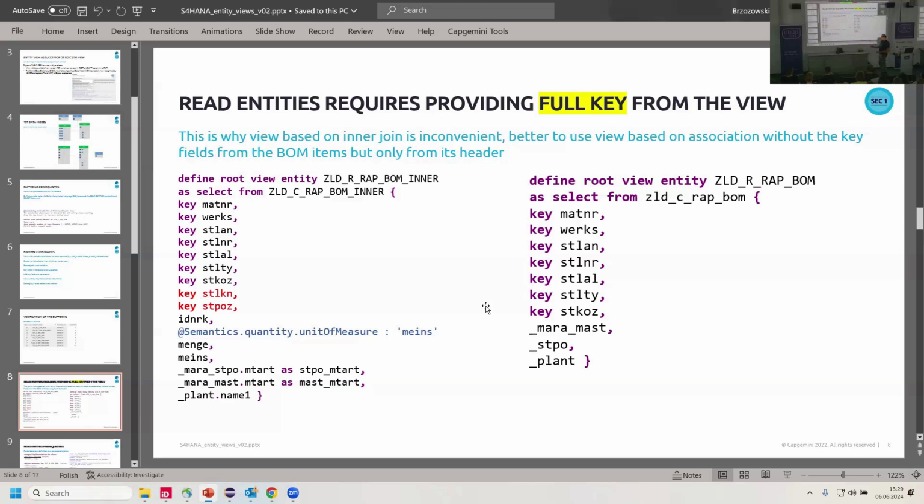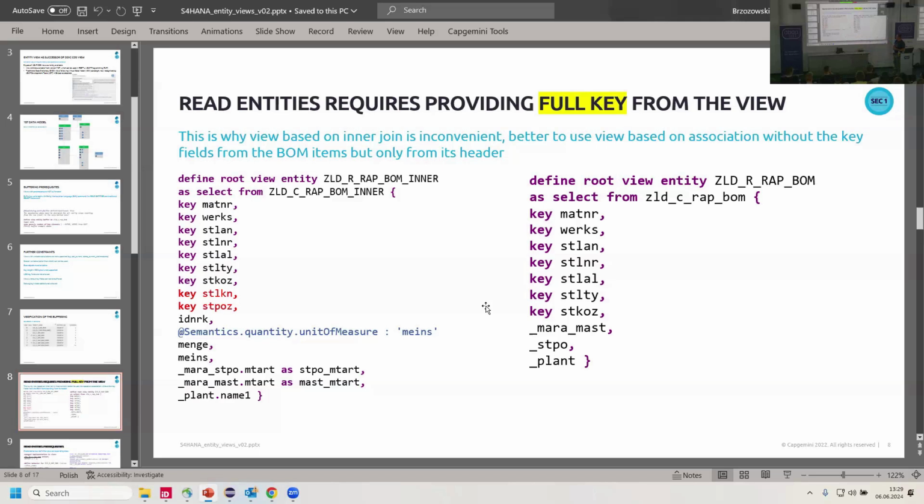So to me, it doesn't make sense to create as many business objects or entities as many BOM components we have. My intuition tells me that we should have one entity against one BOM object.